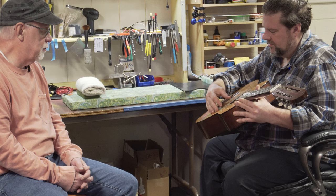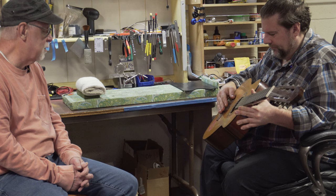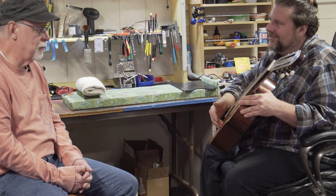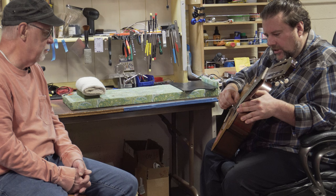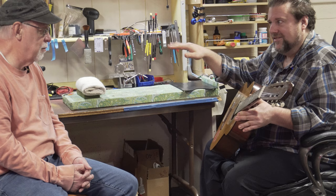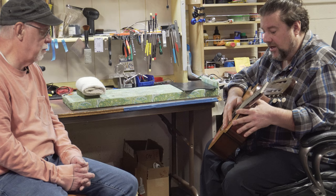The guitar is out of tune at the moment — it's C standard, down two whole steps. But it still sounds good, not muddy at all. Mike notes the strings aren't too meaty, so they'll stay bright, which is actually a good thing when tuned down two steps. Big, fat, warm strings would sound washy at those lower tunings, though for certain styles of music that might be desirable. There's nothing in the way — he'll drill a hole there, install the jack, and fish the wiring through, kind of like wiring a car stereo.